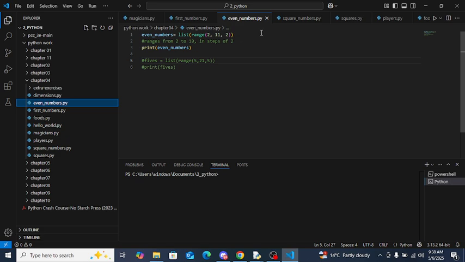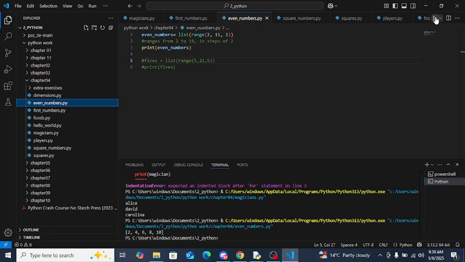In this example, the range function starts with the value 2 and then adds 2 to that value. It adds 2 repeatedly until it reaches or passes the end value 11. Okay, let's print.